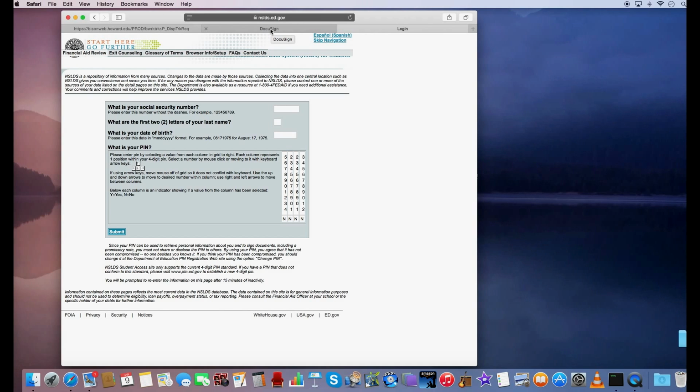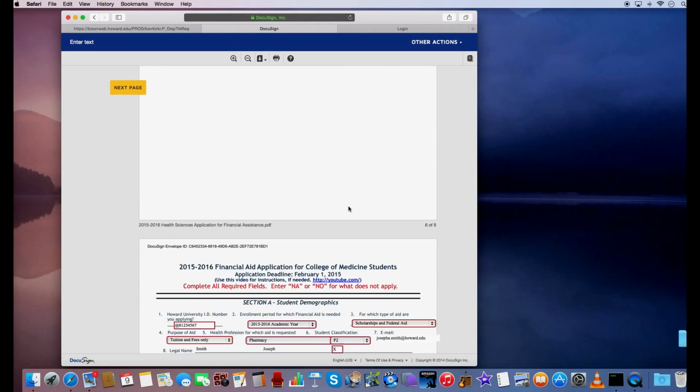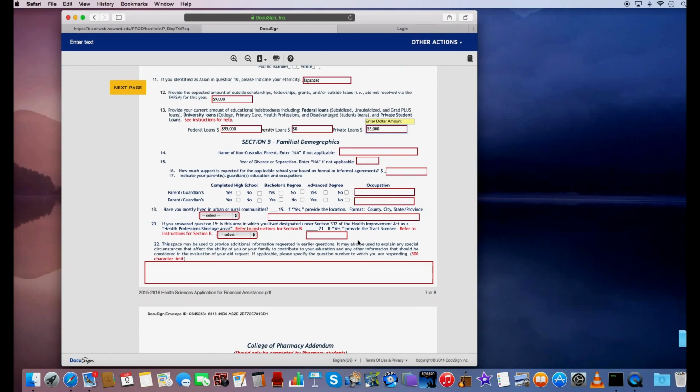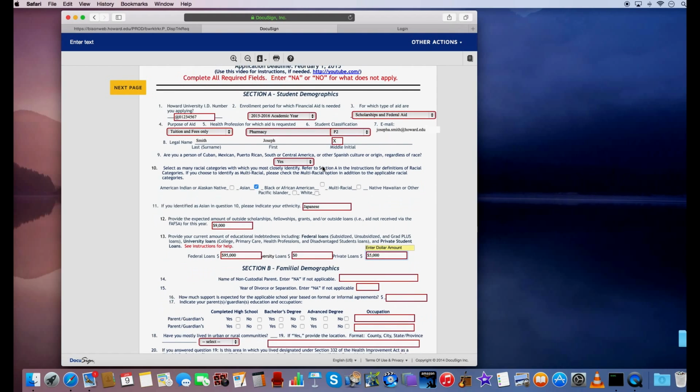Once you compile all the information, you add all that up. We then ask you to come back and enter in the aggregate amounts. So let's say this person has borrowed only $95,000. And again, university loans would be institutional or health professional loans. We'll say that this person didn't receive any. But private loans, of course, you have to check your own records for those. But we want you to compile those amounts as well and enter them here. And we'll say this person borrowed $5,000 during their undergraduate one time. And then we're all set and finished with section A.